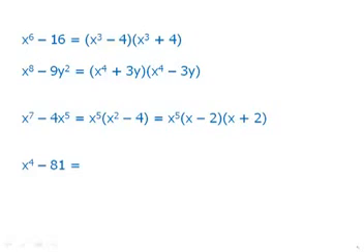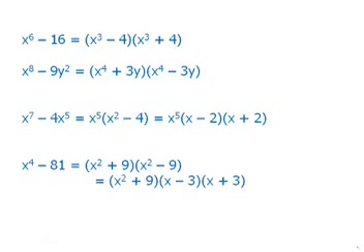Here's another one. Of course we can factor this. x to the 4th is x squared squared. So a equals x squared, b equals 9. We can factor this into x squared plus 9 times x squared minus 9. But notice that x squared minus 9 is another difference of squares, so we can factor that one again. So we have x squared plus 9 times x minus 3 times x plus 3. And that is the fully factored form.